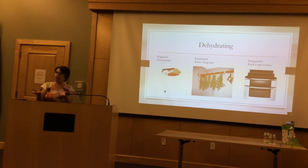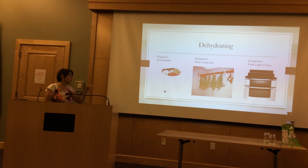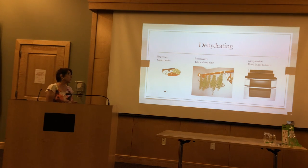I'm not a big dehydrator. I dehydrate my herbs. I may be tempted to dehydrate these little veggies to make some soups and stuff, but I don't do jerky and all that. The dehydrators can be fairly expensive, but you do get good quality out of them. And they last the longest. They say they'll last forever, because there's no water in them. Although eating something that's 20 years old doesn't appeal to me. It'd get a little stale.